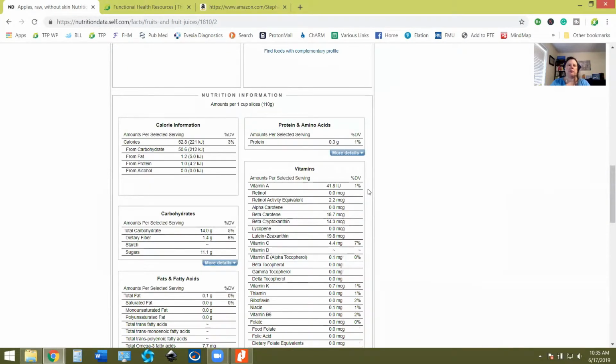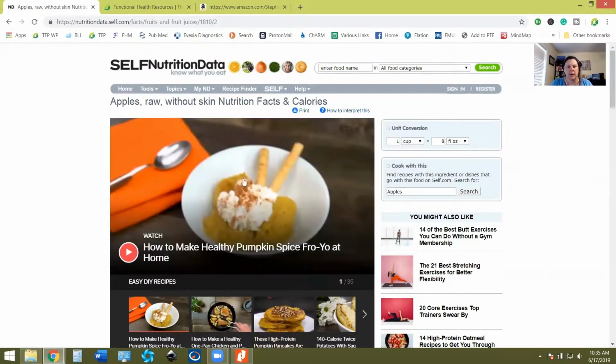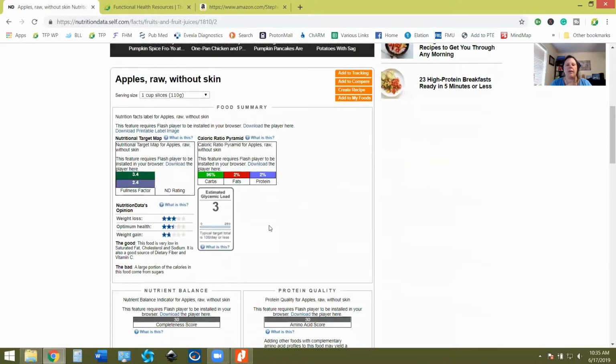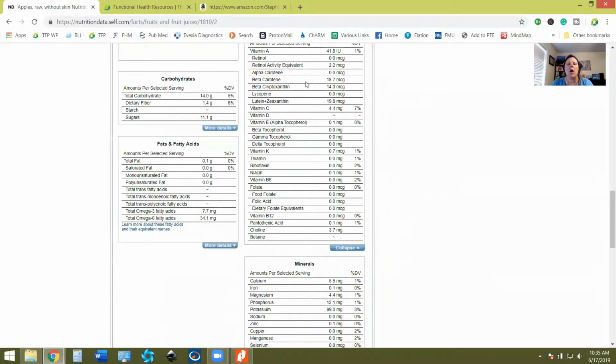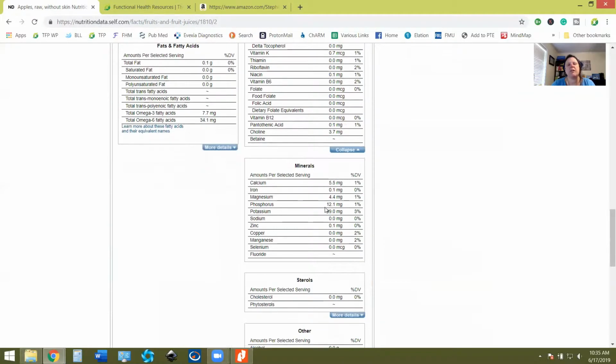So you would enter in your foods and then click tracking, and essentially it would compile them all together and analyze them. Then you can break it down and look at, oh, this is how much I'm getting of these different vitamins and minerals. So before one starts to supplement those things, let's look at what's in the diet, because your body will use things from nature much better. It's going to assimilate it.